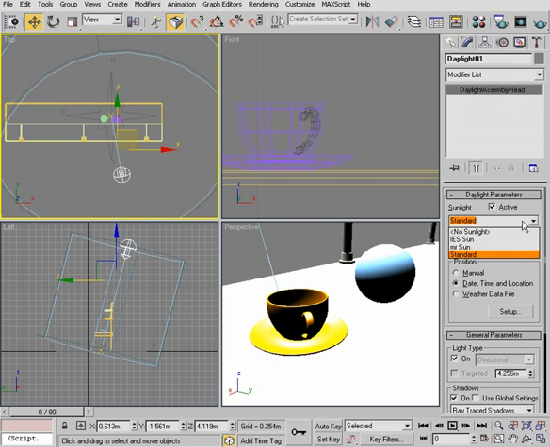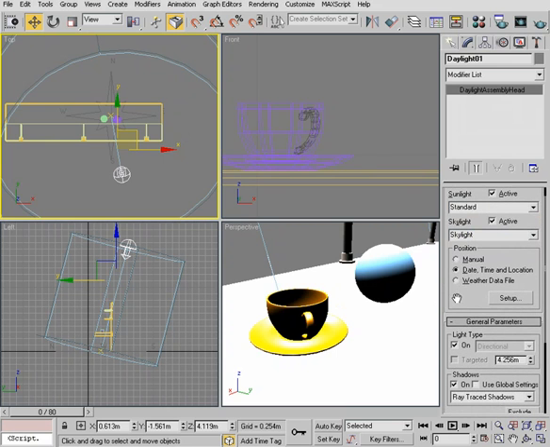But if you're going to be using something like mental ray, you could switch this out to use a mental ray sun, and you could also switch the sky out to use a mental ray sky, or we could use an IES sky profile, where we could download some kind of a light profile very similar to what we were doing with the photometric lights. We could do the same thing for the sun and the sky. For this example, we're just going to leave it set to the standard sun and sky.